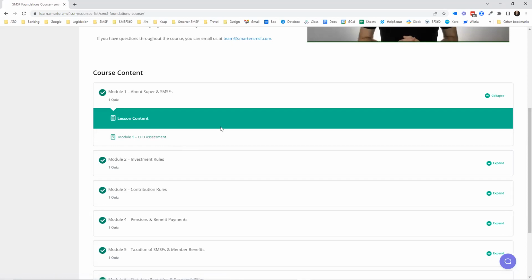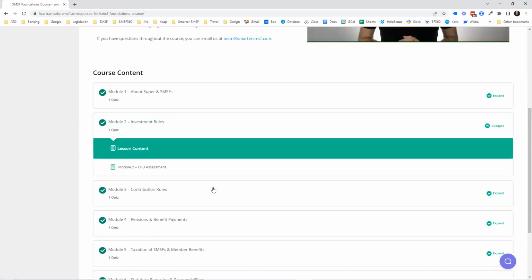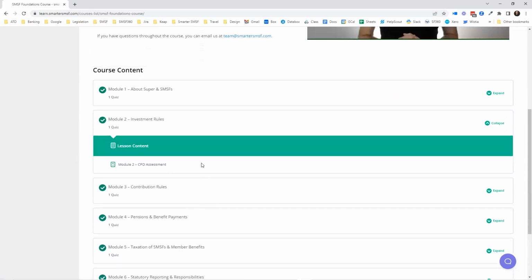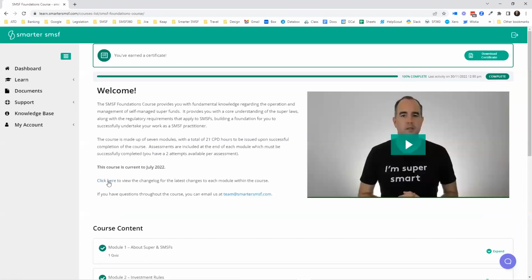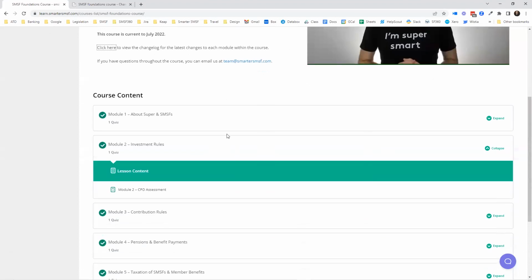We'll have a look at it. We'll give you some advice around what you should be going back to and exploring. And then we will open up the content for you to have a look at again. The other thing to note, as we go through and look at each of those in a bit of detail, is that change log I mentioned before, where you can see what changes are being made on a year-by-year basis. You'll see that one shortly, as we'll be adding it in here as well.